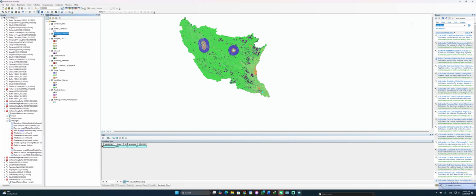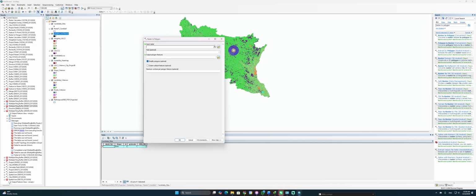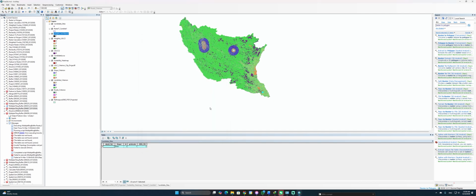So now click on raster to polygon. LULC, then feature to point.